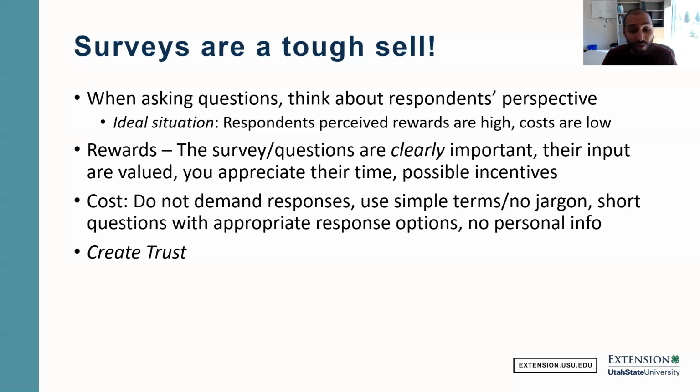In this regard, we need to convey some level of trust with the respondents. We need to make sure that they are protected from any cost or risk in taking the survey. So, for example, we can align our survey with USU Extension so that that connection can create trust. Most people are aware of USU Extension, so I recommend that you include the logo on all your surveys.